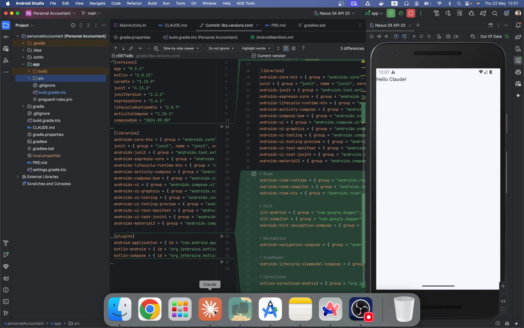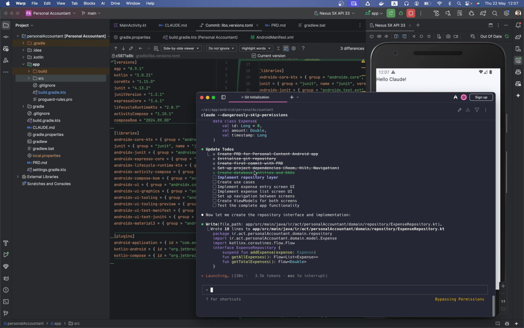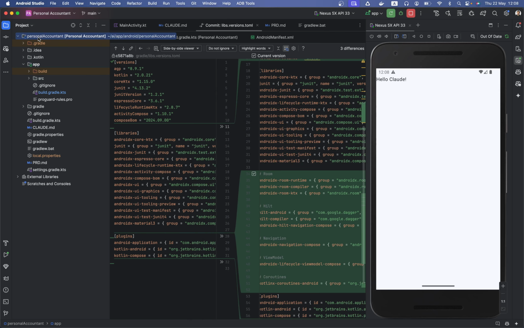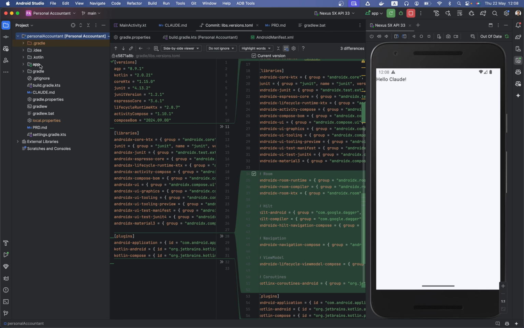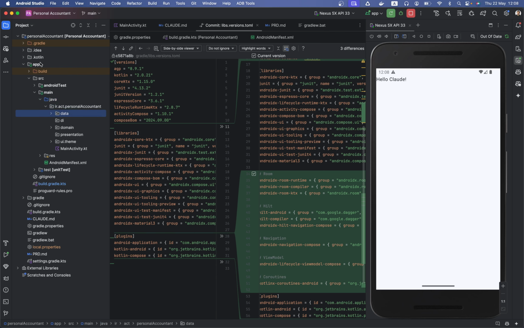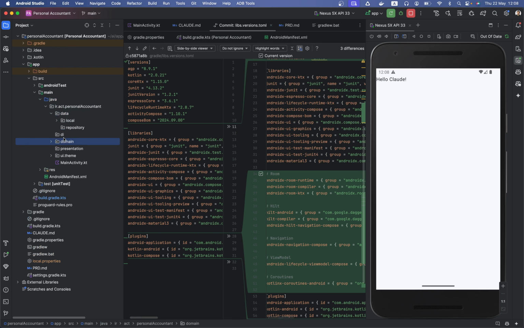So yeah, what we are doing here. Okay, created project. Okay, it should be more now. It's just not updated yet. Let me see. Or it didn't add the files into the Git yet. Yeah, because you see, it created some files, created this DI, created this data, and it's exactly the way I wanted.